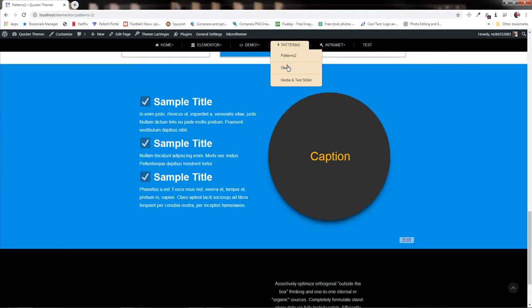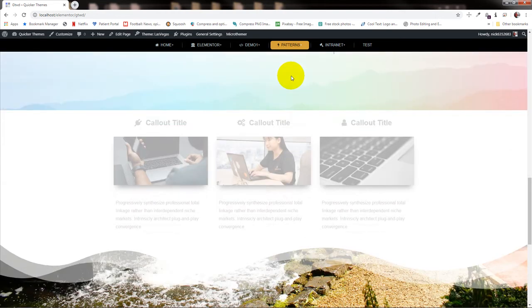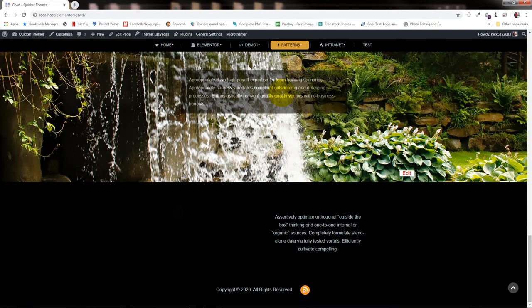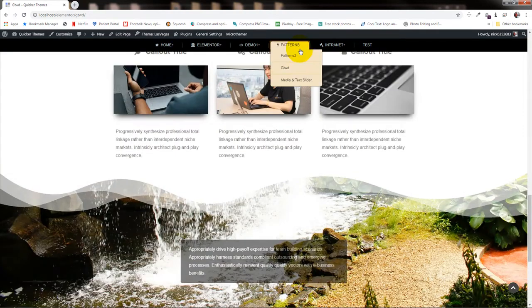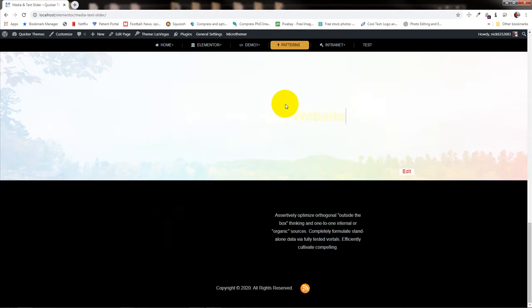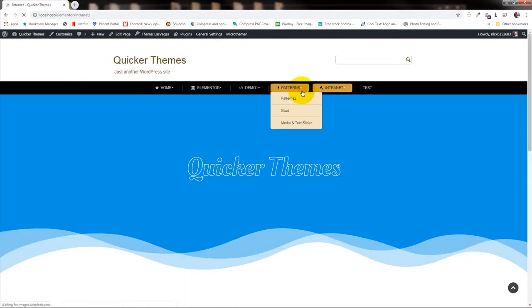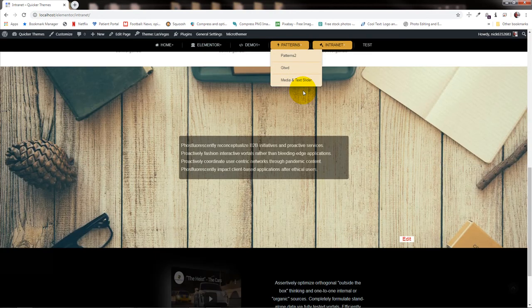No, that's not going to be either. It's always going to be the last page I look at, isn't it? I like those pages. Nope.